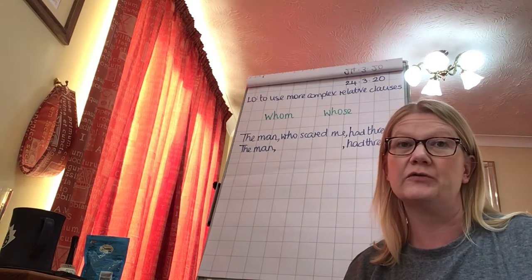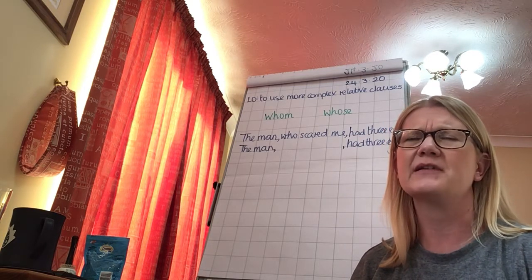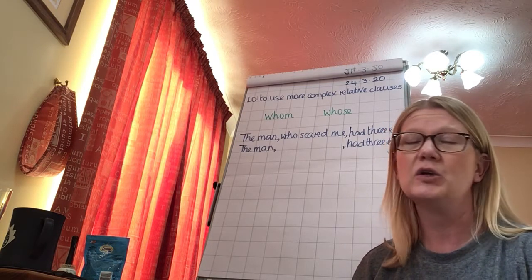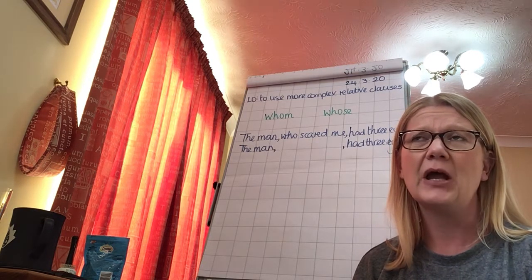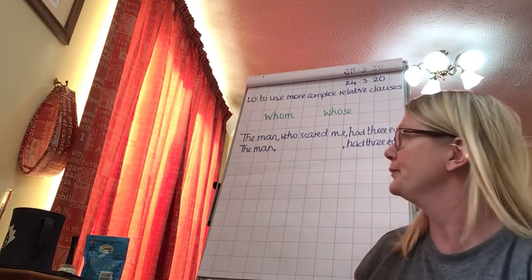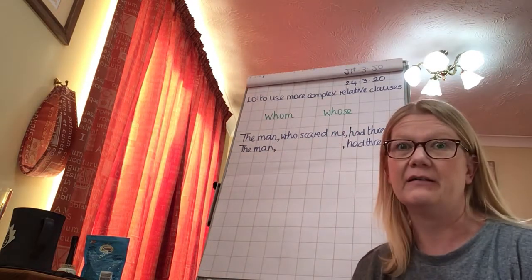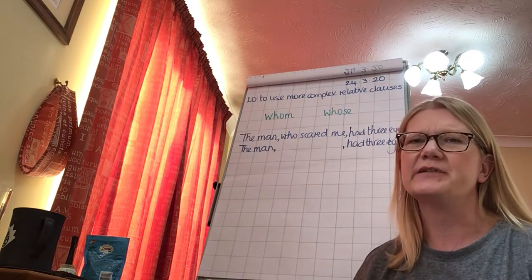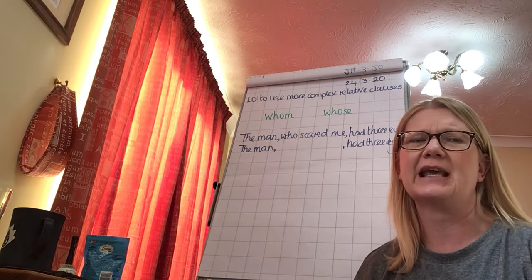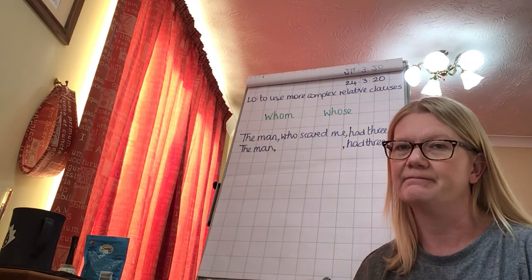Now, we can all use who really, really well now, and you practiced that yesterday. And people that sent me photos of their work, you did fantastically, and I loved seeing what you'd done. So I've written one out with who. The man who scared me had 3 eyes. It would be quite scary. But what if I wanted to turn that round? What if he didn't scare me? What if I was pretty scary and scared him?